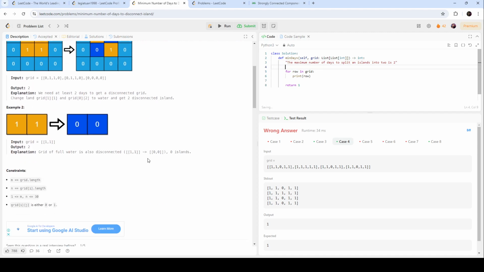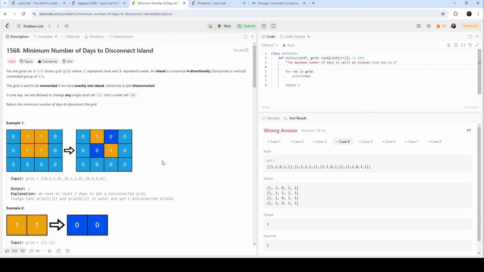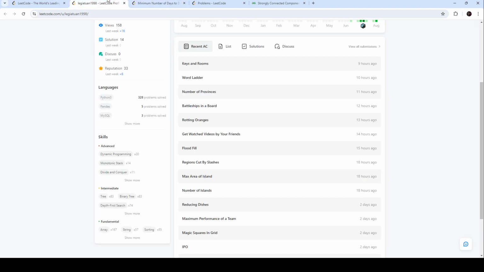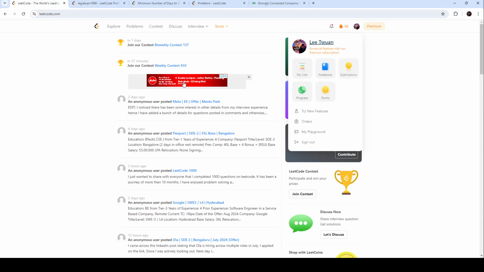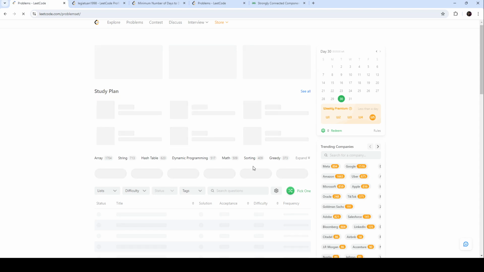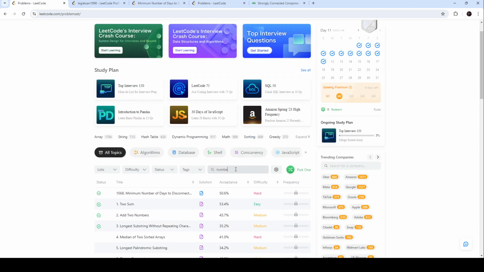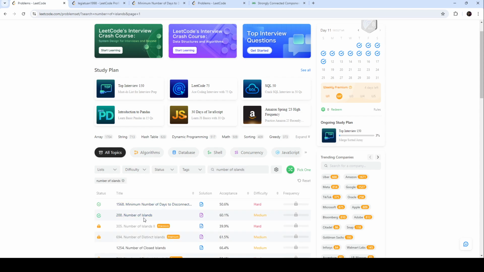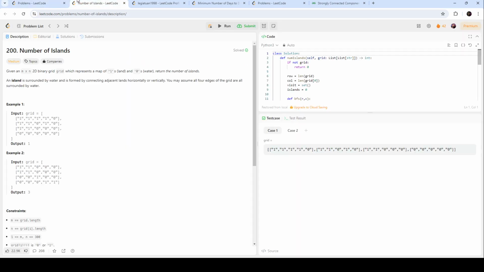If you're looking at the constraints, they are relatively small and we can actually do a brute force. If you are already familiar with this type of question, you would probably stumble upon this one.